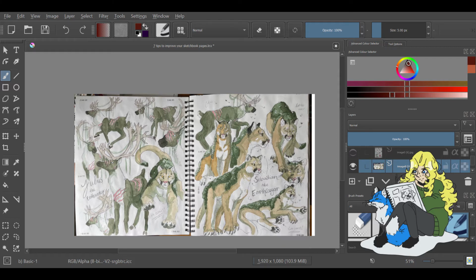And it's also a lesson that you need to mix your colours and test them previously before you use them.